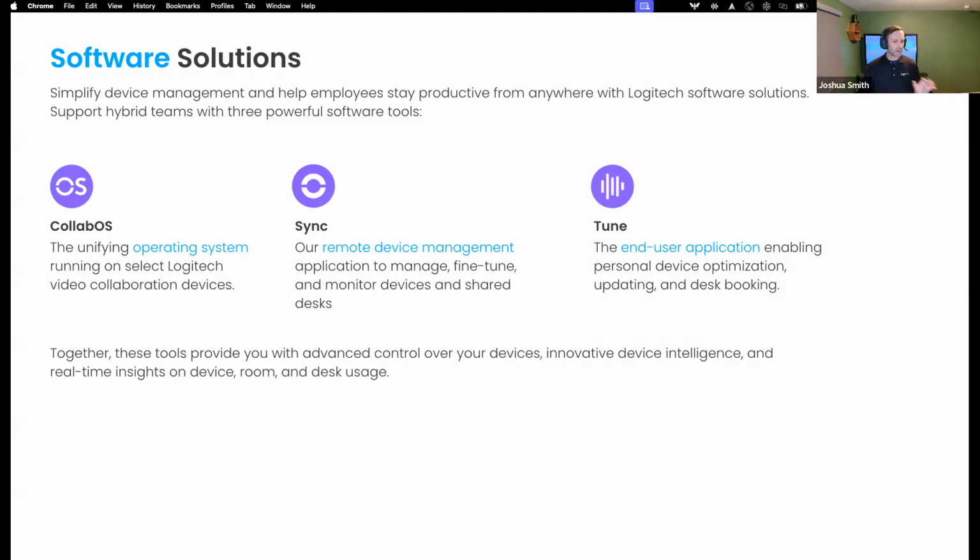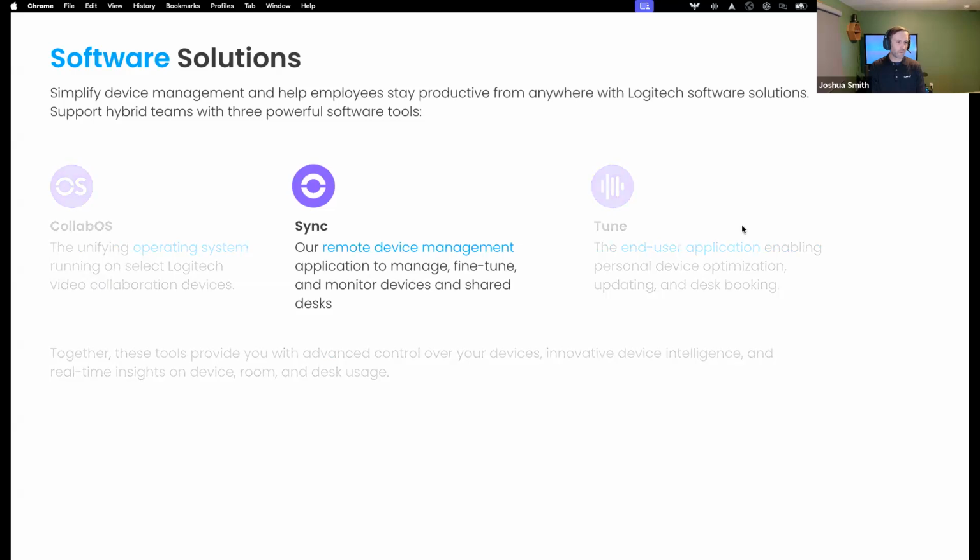We've come a long way since that, and I've been here 5 years. So CollabOS, Sync, Tune are all relatively new, but also enterprise level software solutions. Of course, we're going to be focusing on Logitech Sync today. Not so much Tune, although Tune does integrate your personal workspace devices with Sync Portal. And of course, CollabOS has the Sync app built into it, right? Which is nice. We're going to be focusing mostly on the Sync Portal today.